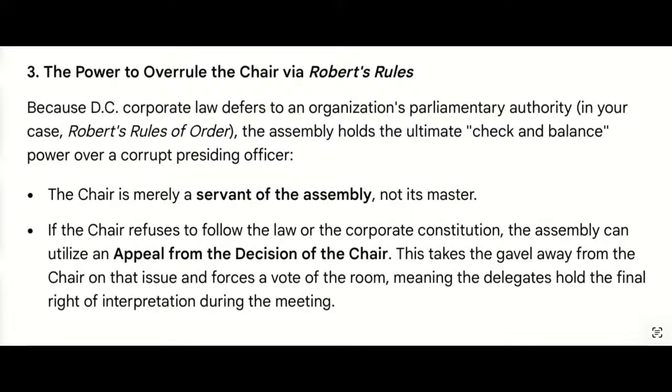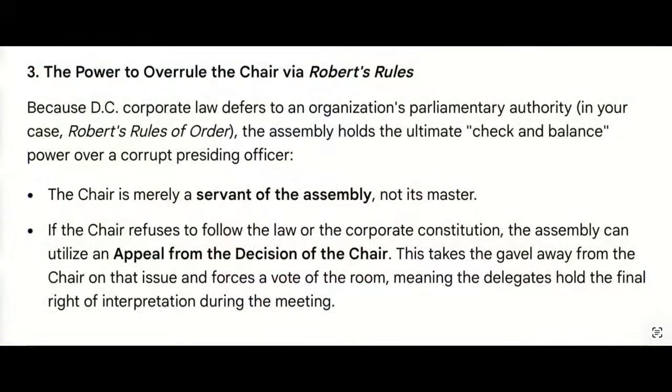As soon as they say something that the members don't like, you get to say point of order, or I appeal, moving the direction, the decision away from the chair and into the hands of the people. And then you let the people decide, and whatever they decide, that's what is going to stick. That is what is going to rule, period. With that in mind, look at the next frame.